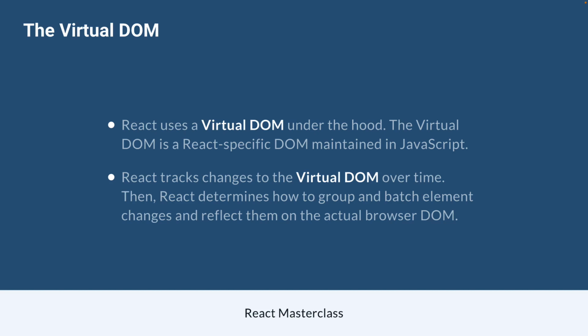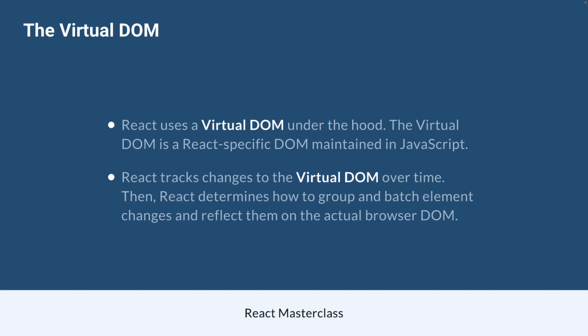And that could simply be React saying, hey, I'm going to group and batch a bunch of changes together and write them on the screen at the same time, versus, let's say, sequentially, which is how the browser does. The browser may say, okay, I have a class name added, so I'm going to apply that class name and force the re-render. Then I'm going to inject text, and that's going to force a re-render. React can be a little bit smarter, and it can say, okay, the user is trying to both add a new class to this paragraph and add some text in the middle. Maybe I'll combine those together in one update.